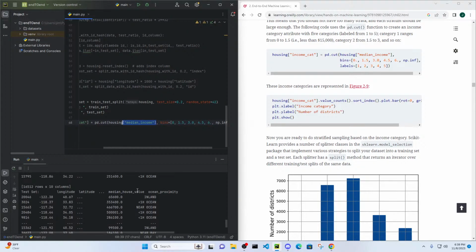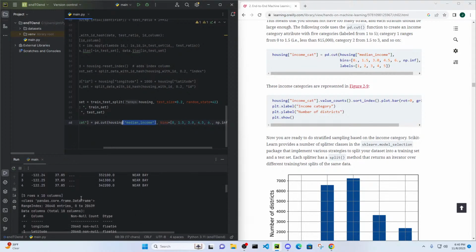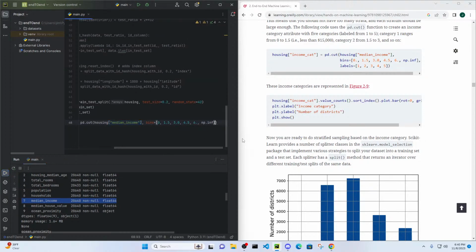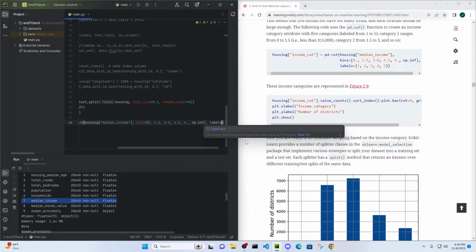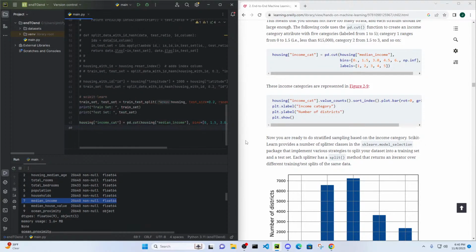So it's in here. Actually, I think it's up here is more clear. Yeah, so we have our median income. The stratified random sampling is basically a categorical way of dividing your population into groups called strata, and you can just infer from it.